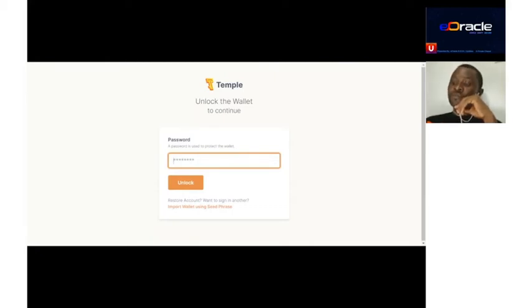I won't have to do much here, but I'm going to take this off totally so that we start from scratch. I believe that will help a lot of us. Let's start from scratch, how to get the extension into Google Chrome so that your wallet will be easily installed and accessible.